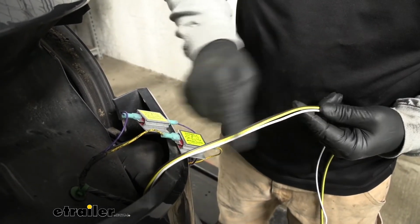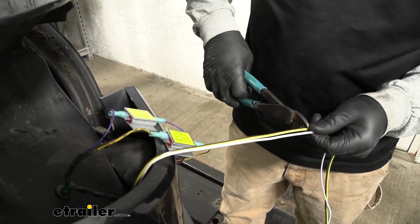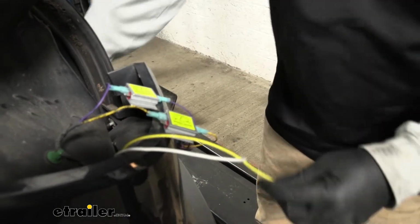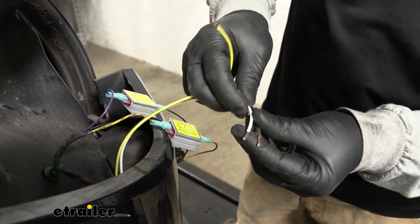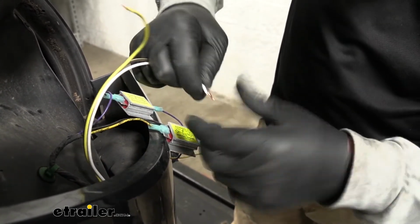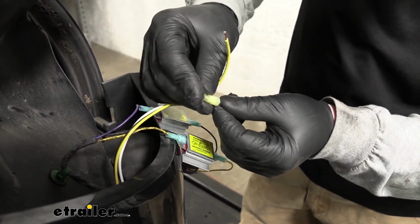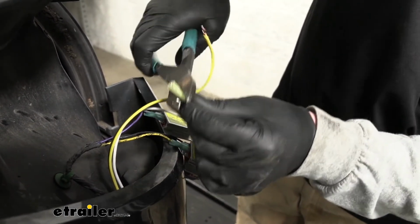We're going to take our new wiring that we ran up here, and we'll cut it to length. I like to make it a little long. That way we have extra if we ever need it for whatever reason. We're going to strip back all three of these ends. With these three ends stripped back, for the white and brown wire, you're actually just going to twist those together. And we're going to put on the yellow spade terminal there, so that'll slide over and get crimped on.